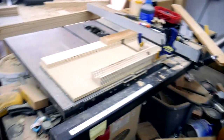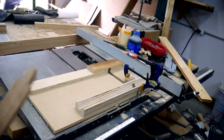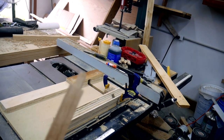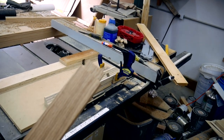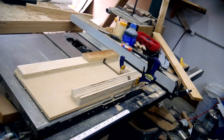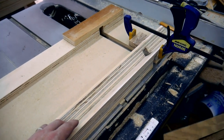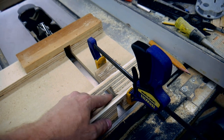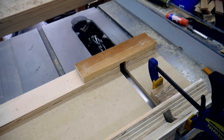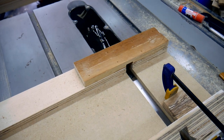Here's my setup for adding these. Here are the tenons for the mortise-and-tenon joints — it's a pretty simple setup. I'm using a jig that I made for a previous project to put notches in the corners of legs, but it works as a good table saw sled too. I have my dado stack in, a stop block, and then I just run everything through.